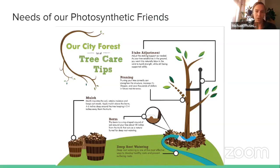So what do trees need at first? Well, they need a little bit of water. If you think about a tree or a plant inside of a pot or container that you would buy from a nursery, that tree or plant has a reduced root system. It's not as big or as developed as it should be because it's growing in a container, stuck inside the walls of that plastic pot. So right away, when we put our trees and plants in the ground, they're starting off needing our help because they have an underdeveloped root system.